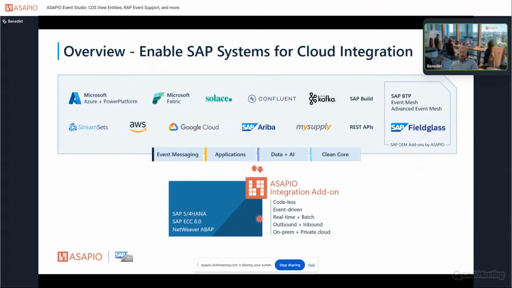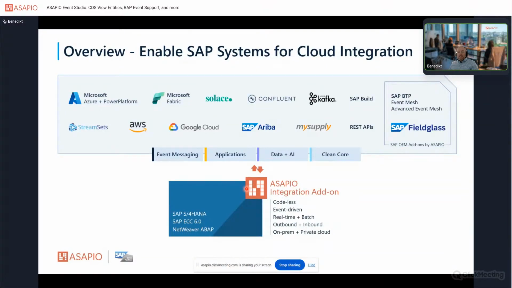And when we're sending that data event-based from the SAP system, we can also include data in the event. So when we're sending, for example, material data to the cloud, then we also include data from the material. So it is not just a notification event, which would also be possible, but we actually also send data to the cloud, and we can also have an initial upload where we upload all the content from the database tables in SAP into the cloud. And that is usually done inside the backend with the ASAPIO Integration Add-on.